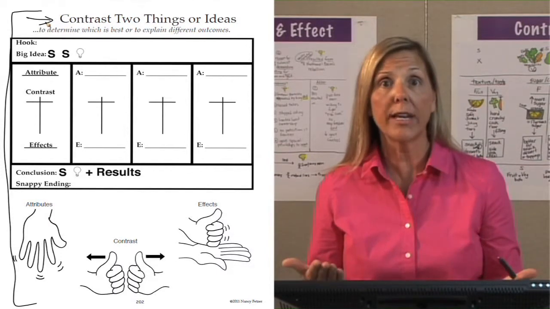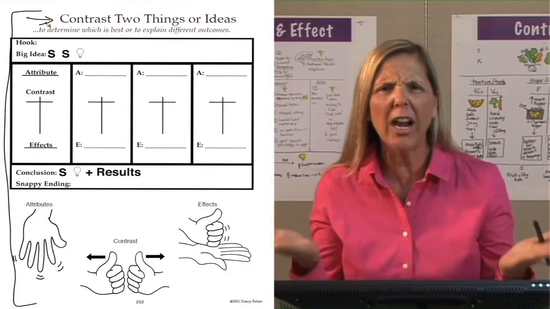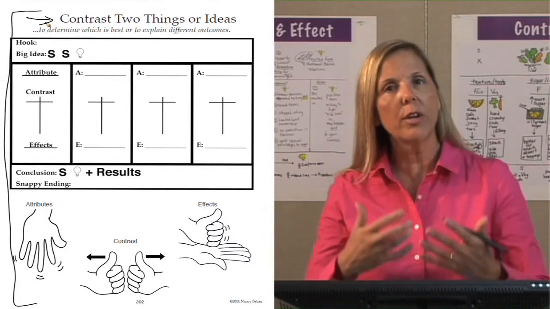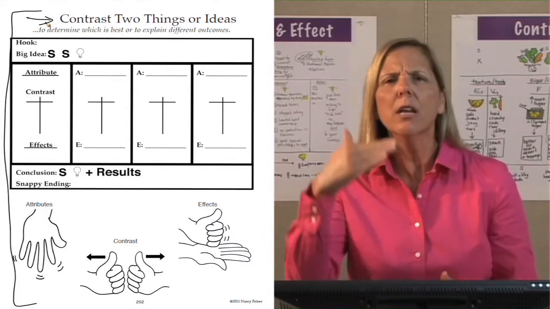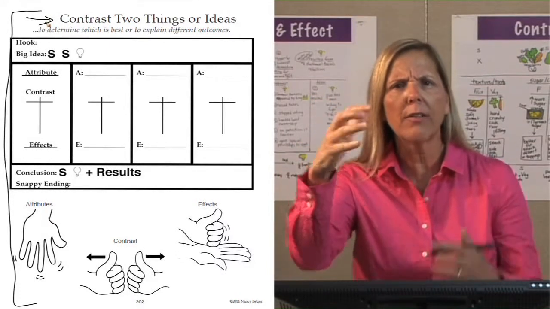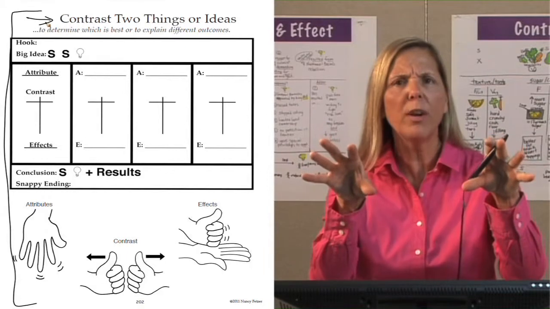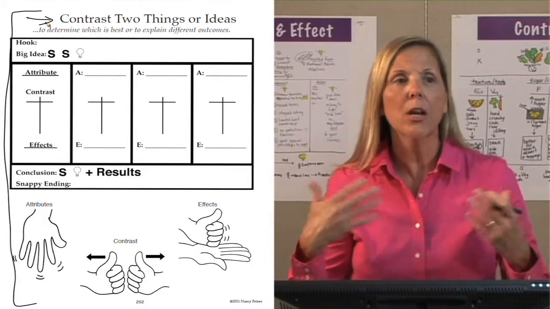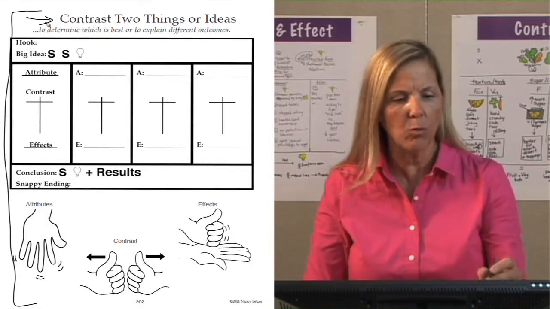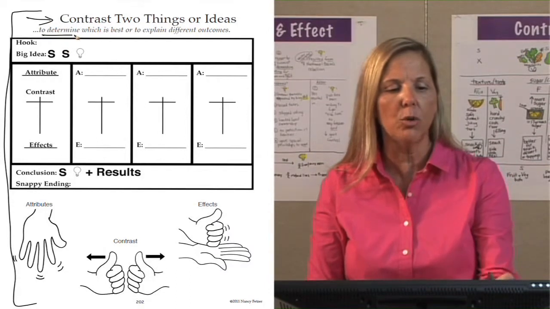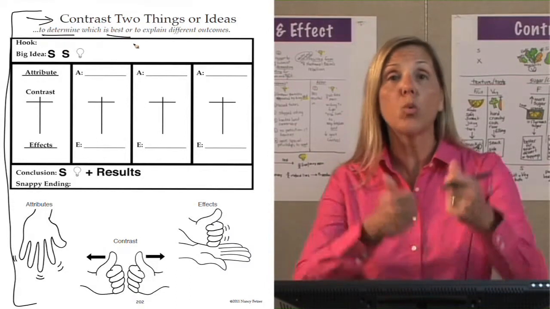And then, of course, we can have the students say, who cares? Why are we doing that? In our science unit, learning information about plants, now we're going to take that information to a higher level, and we're going to take 2 or more things from what we've learned and contrast them. Who cares? Why do we need to do that? Well, we're going to contrast them to either determine which one is best.